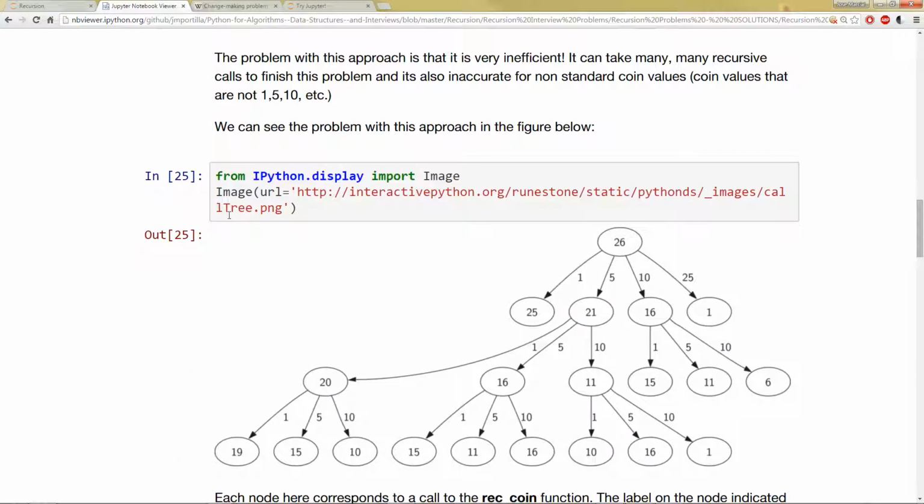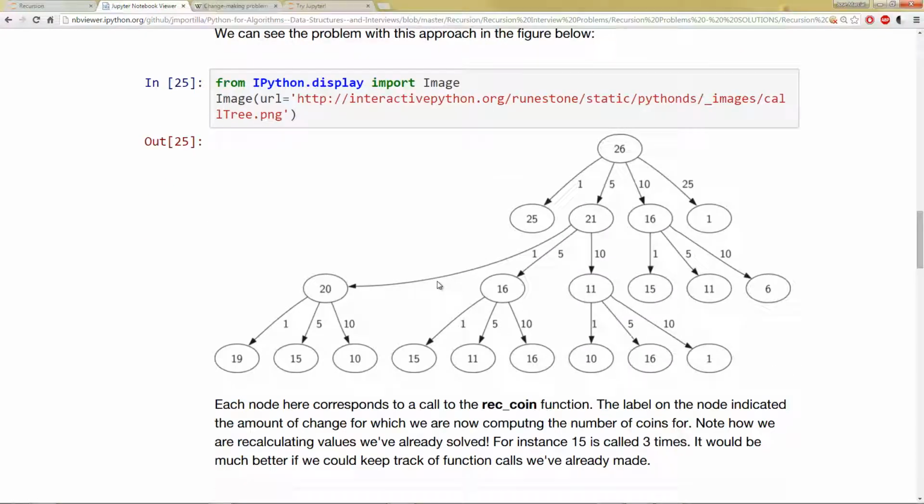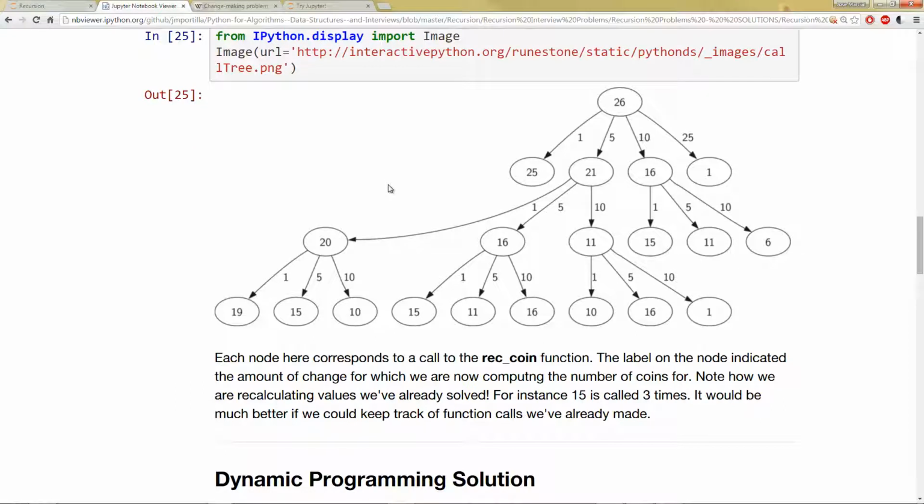So for instance, let's pretend that I'm looking to solve for 26 here. If we look at the figure that's in the solutions notebook, each node here corresponds to a call to that recursive function. The label on the node indicates the amount of change for which we are now computing the number of coins to solve for. Now note how we're recalculating values we've already solved.